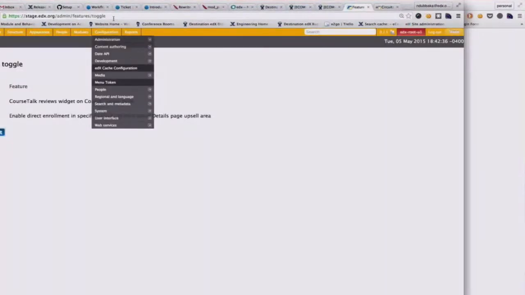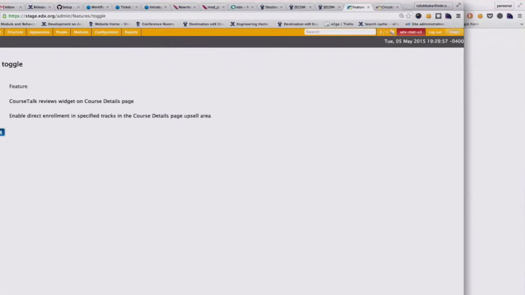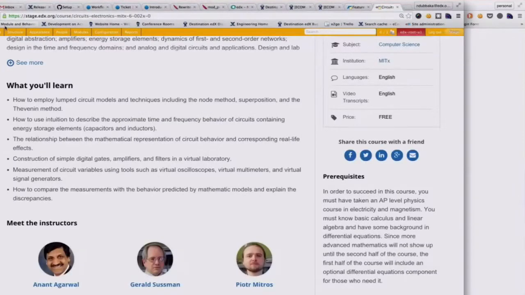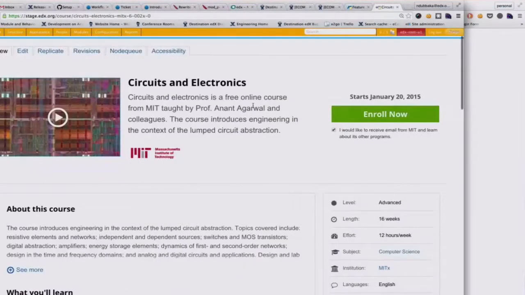We have deployed this particular course ratings and reviews feature to stage, and marketing now has the ability to hide it or show it. So when I disable it, whoever visits this page will not see those ratings.